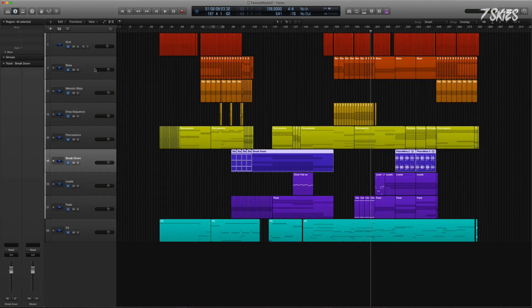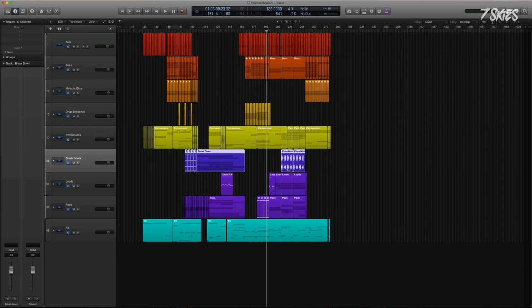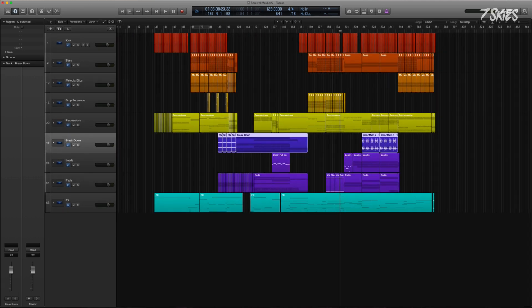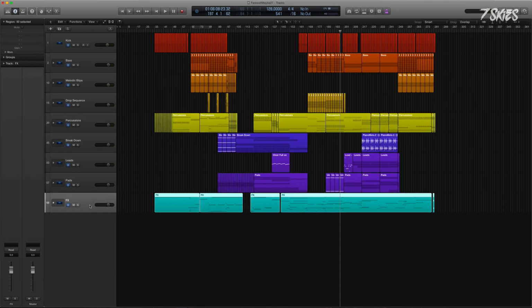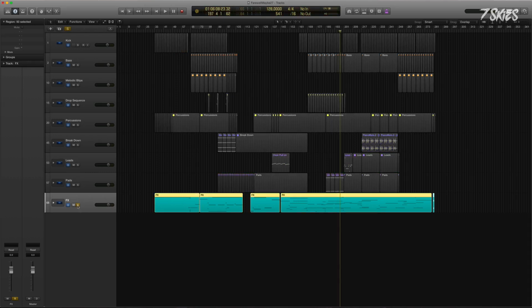And there you have it. All of our channels are now packed into 1, 2, 3, 4, 5, 6, 7, 8, 9 different channels. And this is pretty handy even because when you solo one of them, you can bounce them really easily.